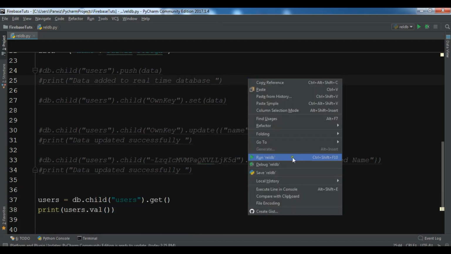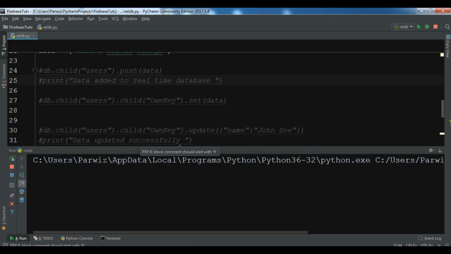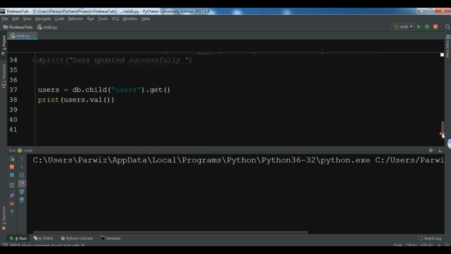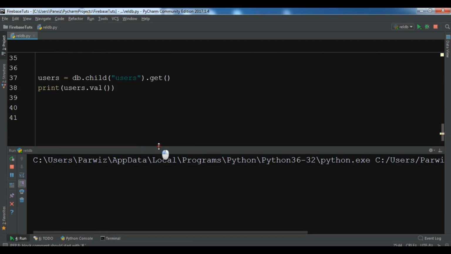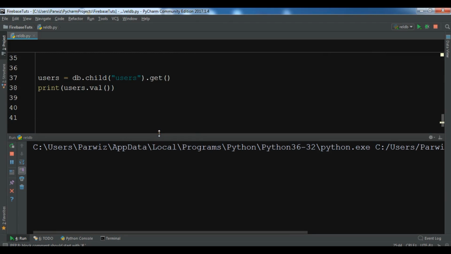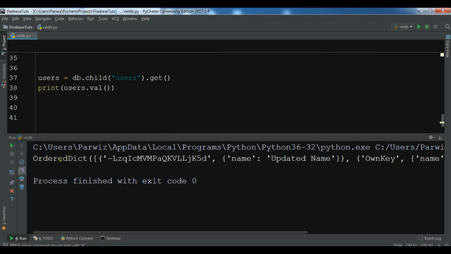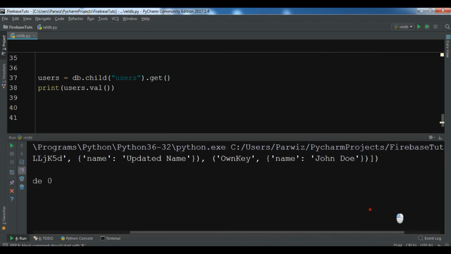Now if I run this, you can see that it will be an ordered dictionary, a Python ordered dictionary, and you can see this is the key, and we have our data in here.